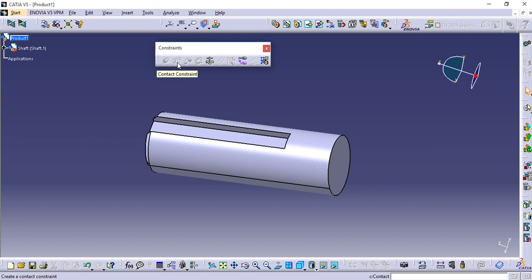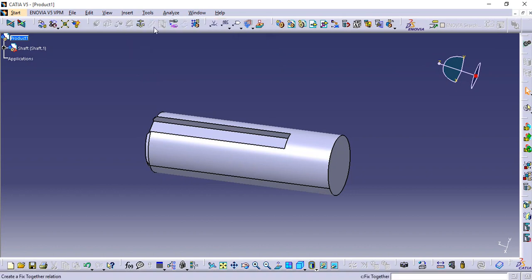The contact constraint is widely used for face-to-face contact or side-to-side contact. The offset constraint is used for how much distance one part is offset with respect to another. So by using majorly these three commands we perform the assembly operations. This is the overview of these three.